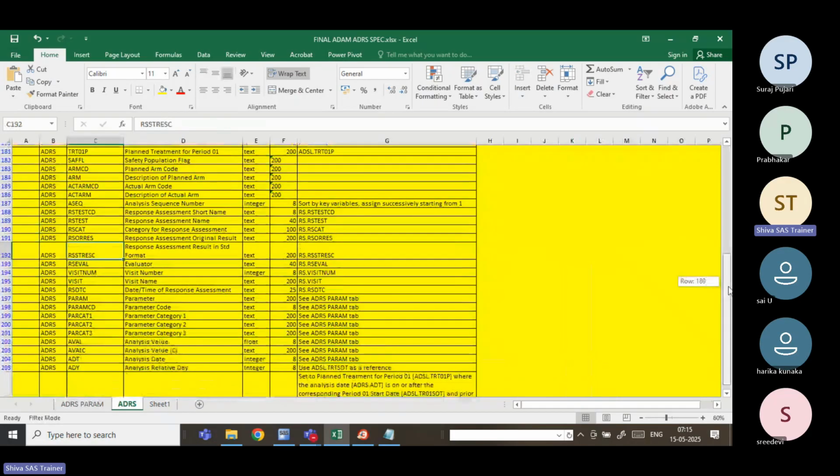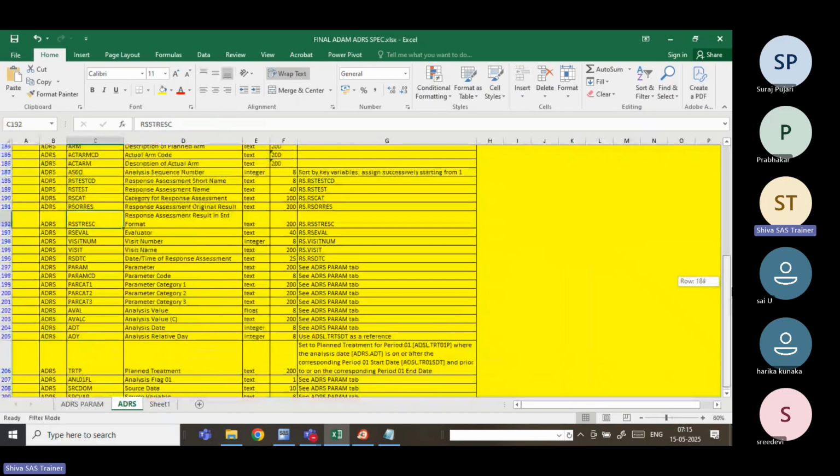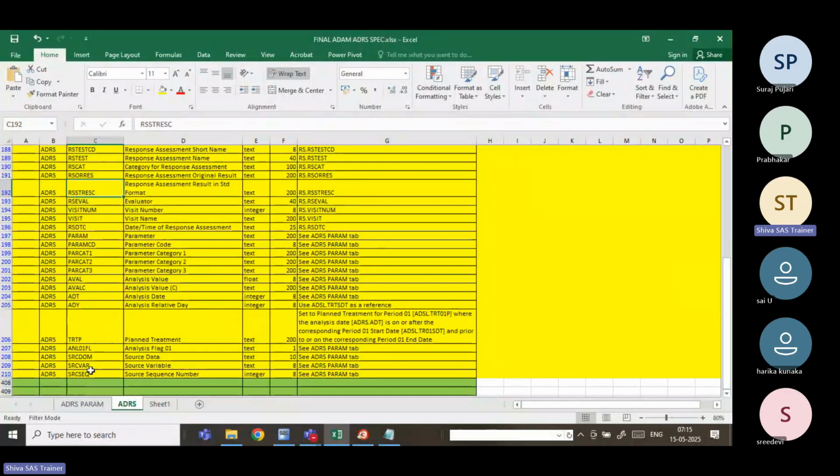If they are adding DTYPE, you can add it, but here the stats people don't want that variable, so you can ignore it. If they mention any DTYPE, simply add DTYPE equal to DERIVED. In the 1.1 version also, we are not using the PARAMTYP variable, only the DTYPE variable, and only when we are adding some new record within the parameter. Otherwise, if a new parameter comes, we can keep it as it is. So we are not using the PARAMTYP variable from the 1.1 version. Okay, sir, thank you.